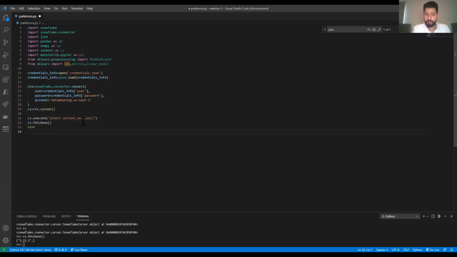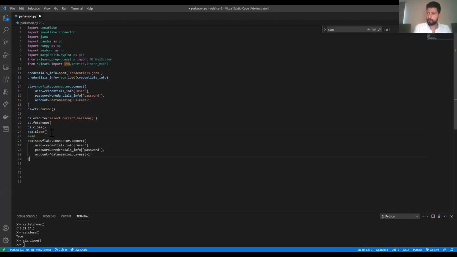Now we're going to get our data set from the Parkinson DB. I closed the initial connection, and I'm going to connect now, also setting the warehouse we will be using.